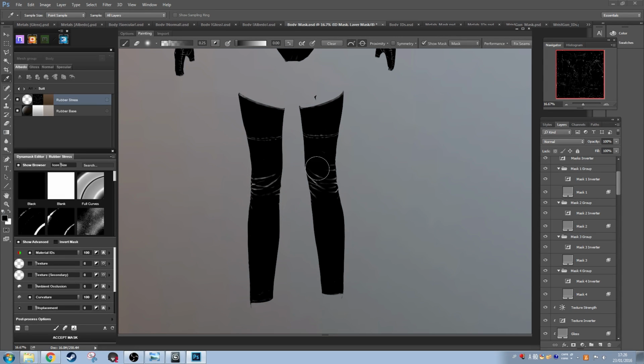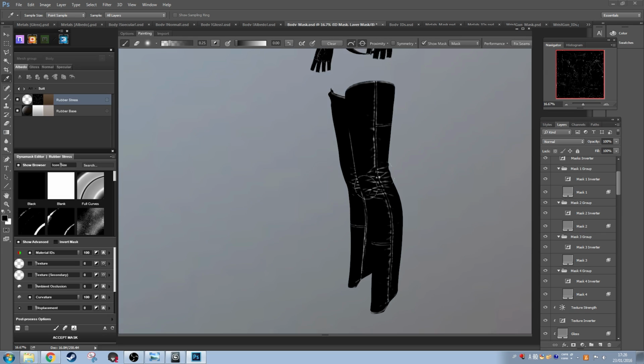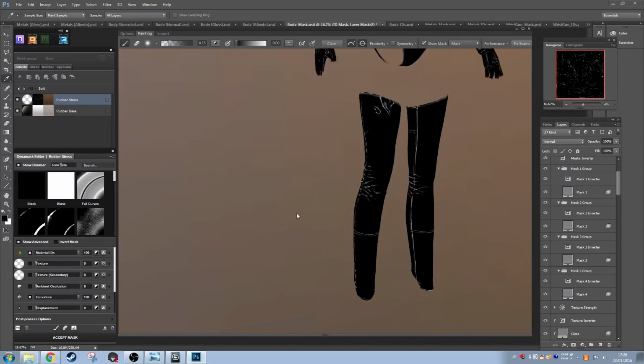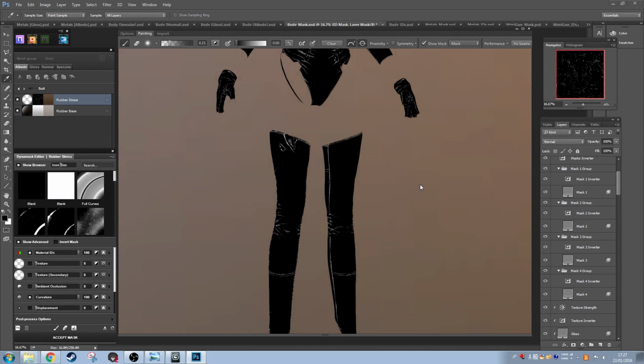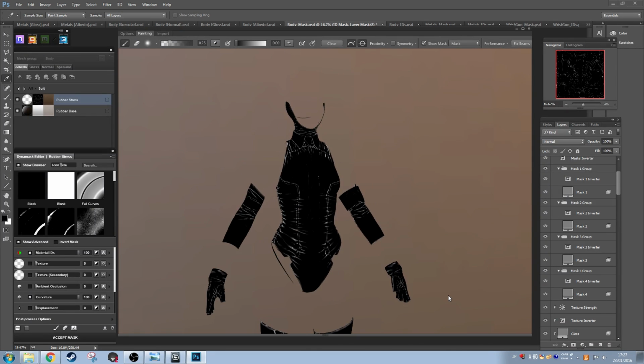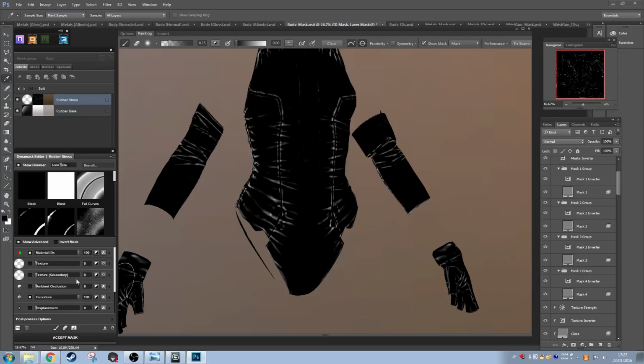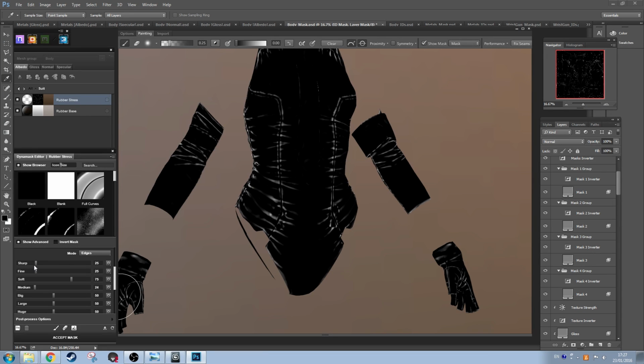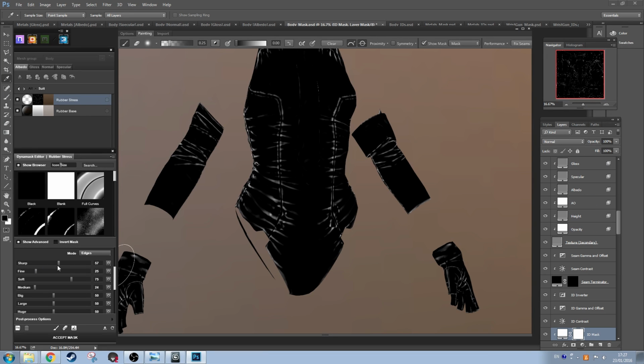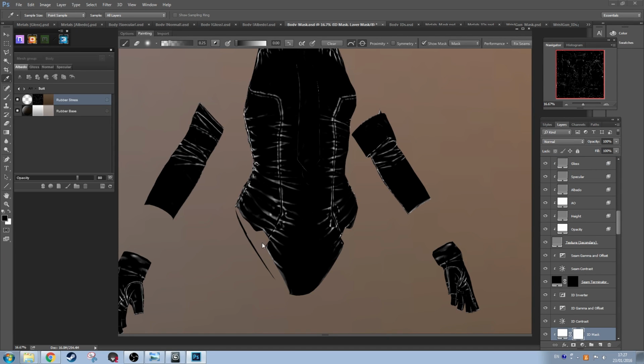Usually I go in and paint. I don't really like leaving the defaults for character stuff, because I feel like it gives a slightly too uniform spread of damage for what I want for a character. But when I'm doing things like guns or other more purely hard surface things, I don't mind the uniform look to it. So even when you paint your mask, you can still go and edit things like the edge detection, and it just keeps your mask, which is really good.